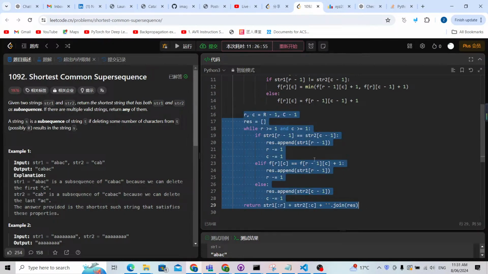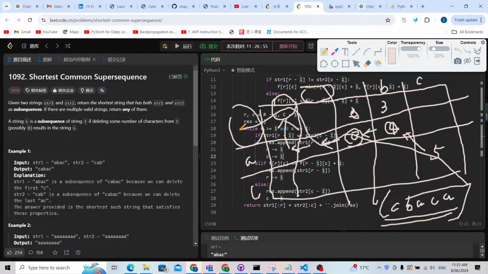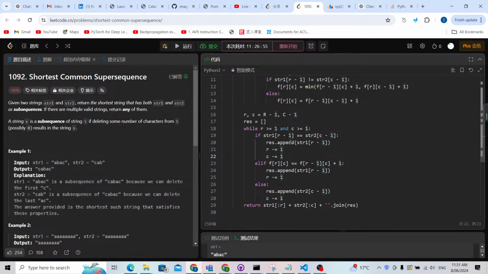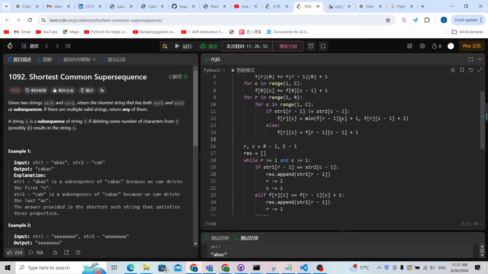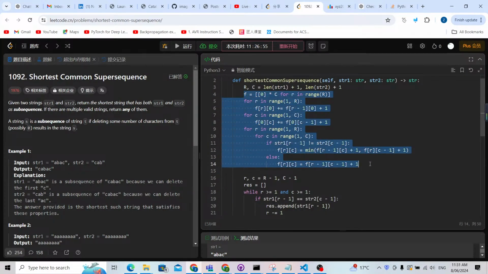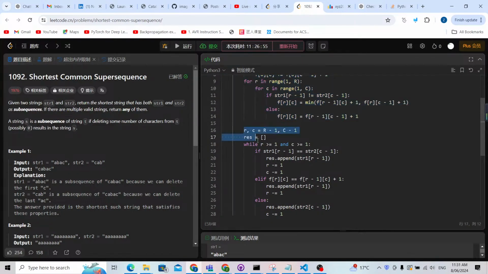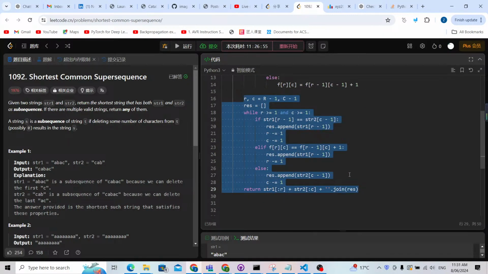And this one, maybe you didn't do this before, but this is a normal way to do the backtracking, we just need to go back to find a solution. In this way, although we used some time, we saved the memory, our memory becomes n squared, and the time complexity is also n squared because mainly it is in these areas, it is n squared. But from here, this area, it is O(n) time. So the time complexity is O(n squared), and the space complexity is also O(n squared). So that is why it can pass.